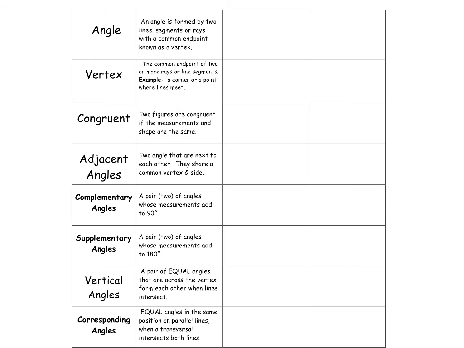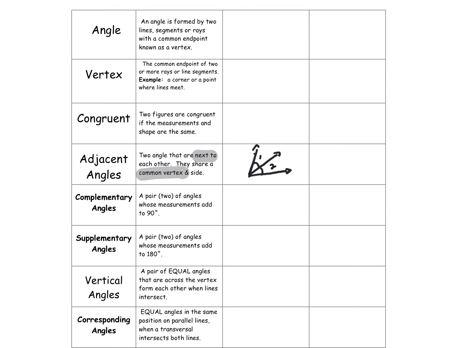So we'll just draw a picture of it right now. So if I had an angle here and another angle that came from the same vertex, I've now drawn adjacent angles. So if I called this angle 1 and I called this angle 2, angle 1 and angle 2 are next to each other. So that means that they're right next to each other.